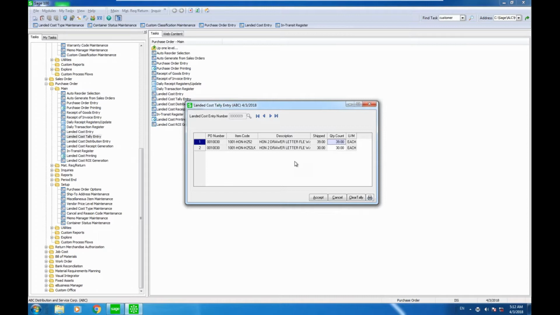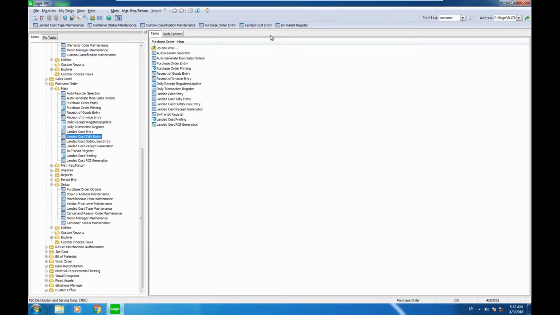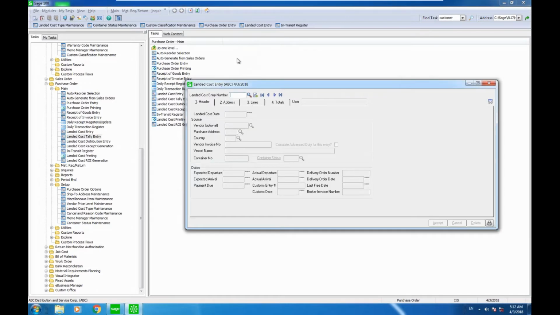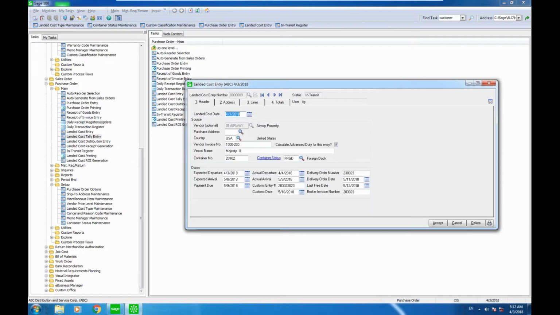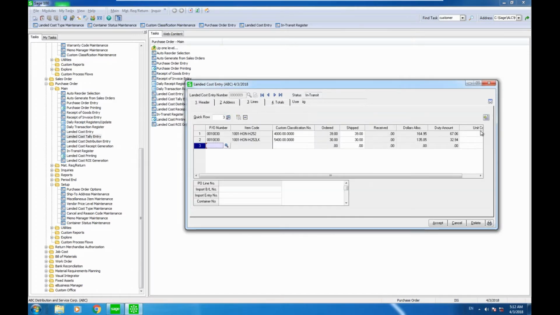Here, the folks in the warehouse can open the container and just enter what they've received of each item, and the system then will let us import those quantities at the landed cost entry transaction. So I have the ability to come to the lines tab and import my tally quantities.